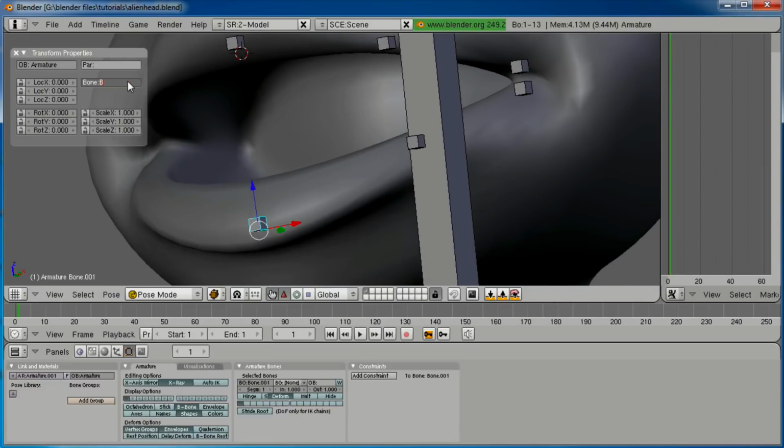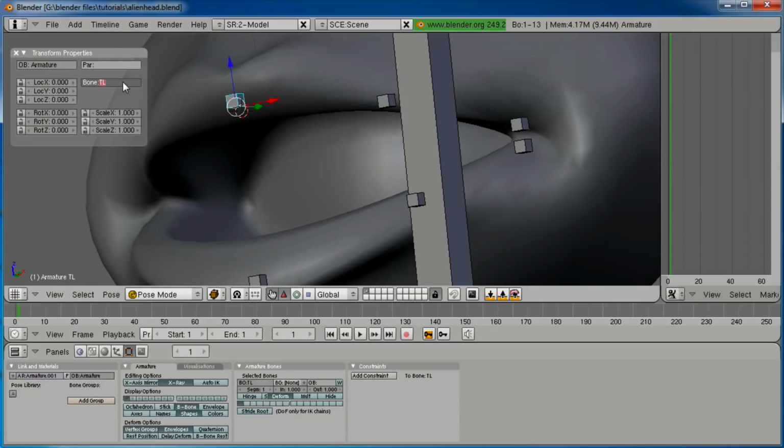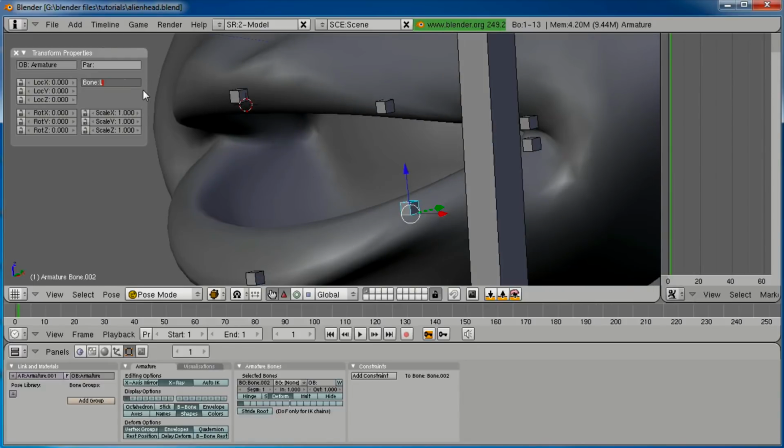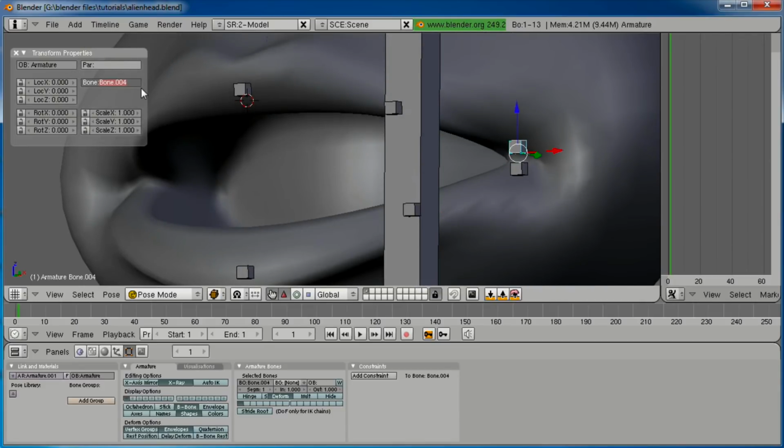And we'll call this one B, L. You know what? Let's name it L, B. So it's lip bottom, lip top. That way, in our list, they'll be next to each other instead of way across the alphabet. Okay, that needs to be L, T, lip top. This one's going to be lip top dot L, so it's going to be lip top left. And let's grab that bottom one. There we go. Lip bottom LB dot L. Okay. Now grab that corner LT lip top corner LTC dot L.